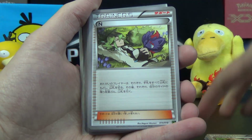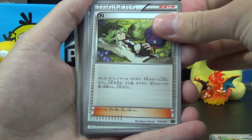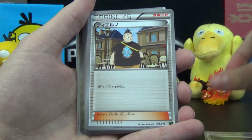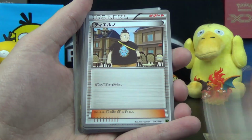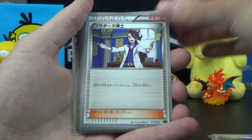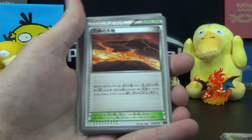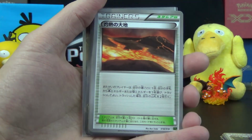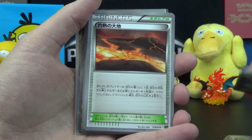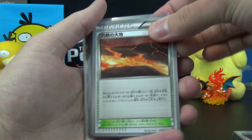You get just 1 copy of that, looks like. You get the N reprint with the Zorua there, very cool. 1, 2. Shauna times 1, 2. Tierno times 1, 2, 3, 4. Professor Sycamore, 1, 2, 3, 4. I think that may be the same supporter lineup we got in the Mega Audino deck, if I remember correctly. Could be wrong, but I'm pretty sure we had 4 Sycamore and 4 Tierno, 2 Shauna. I think we had 2 Ns, unless we had Birch or something, but oh well.